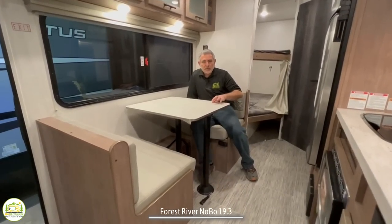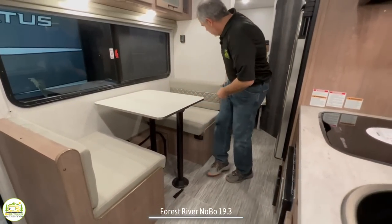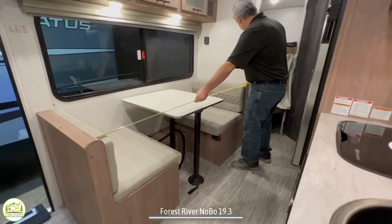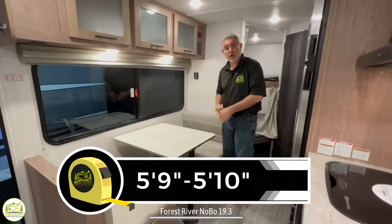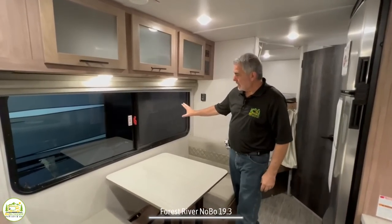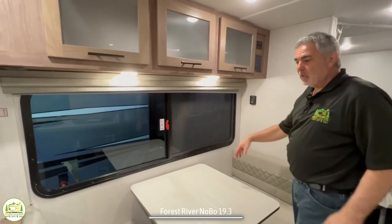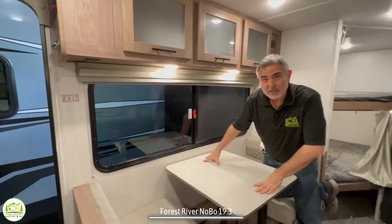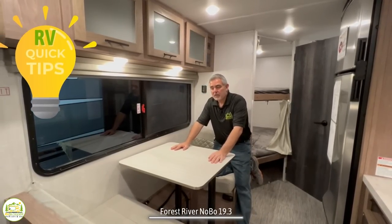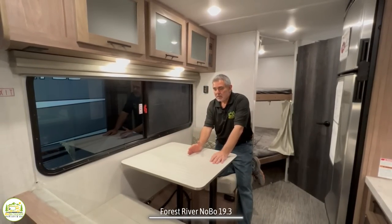This is more of a two-seater kind of dinette — it's just not that big where four people could sit here. Two people could sit here comfortably, and the table will drop down so this will convert into a bed. Someone sleeping here would need to be about 5'10" or under to sleep here comfortably. I also like the nice big window over top of the dinette table. One really important feature to note about the location of this dinette: a lot of times this gets missed in campers and trailers. In this camper, this is the door side, so this is where your campsite will be. Your view while you're sitting here at your dinette is going to be your picnic table, your fire ring — a much better view than if your dinette was on the other side where you're going to look at your sewer hoses.